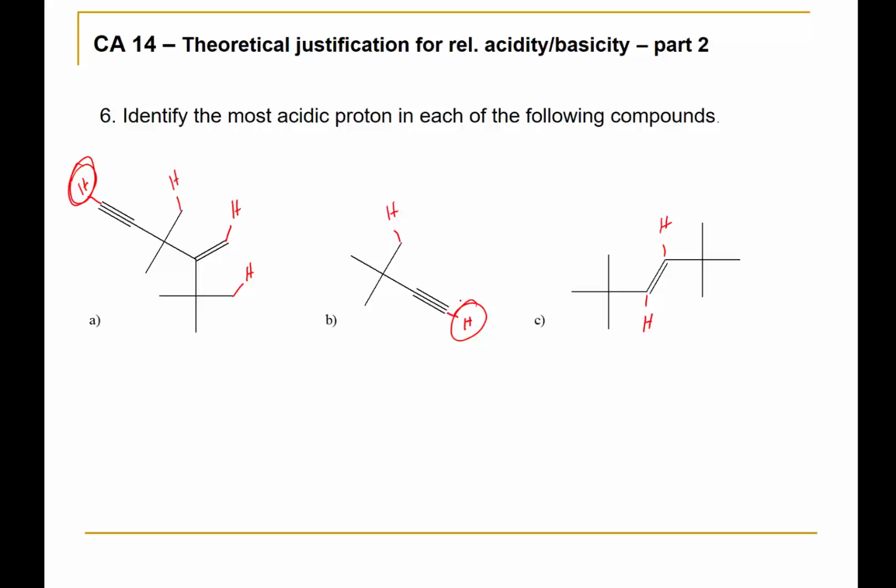And then in C, actually I just realized I should have mentioned that there are protons coming off, of course, the methyl groups here. And so, of course, I didn't give you much choice, but hopefully you realize that it's actually this proton or this proton, because they're equivalent, that would be most acidic compared to the hydrogens off of the CH3 group.